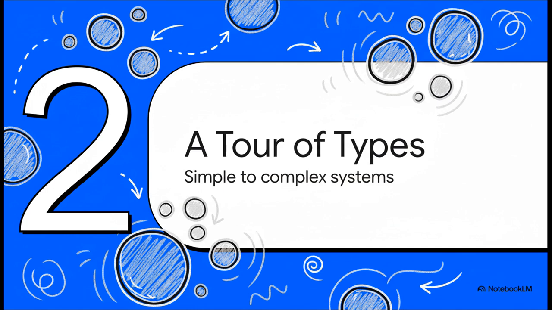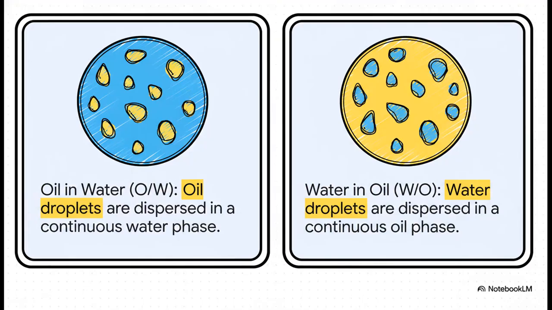But this basic recipe can be used to create a whole bunch of different systems. Let's take a quick tour of the different kinds of emulsions you'll need to know about. So, the 2 most common types are pretty much mirror images of each other. It all comes down to who's the island and who's the ocean. In an oil in water, or O/W emulsion, you've got oil droplets floating in water. Think of a light moisturizing lotion. But in a water in oil or W/O emulsion, it's the exact opposite. Tiny water droplets are suspended in oil, which gives you something much thicker and greasier, like an ointment.